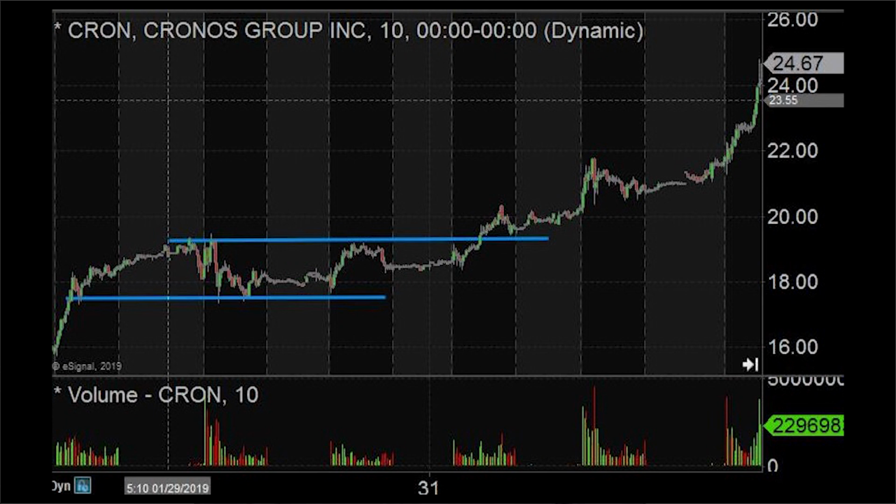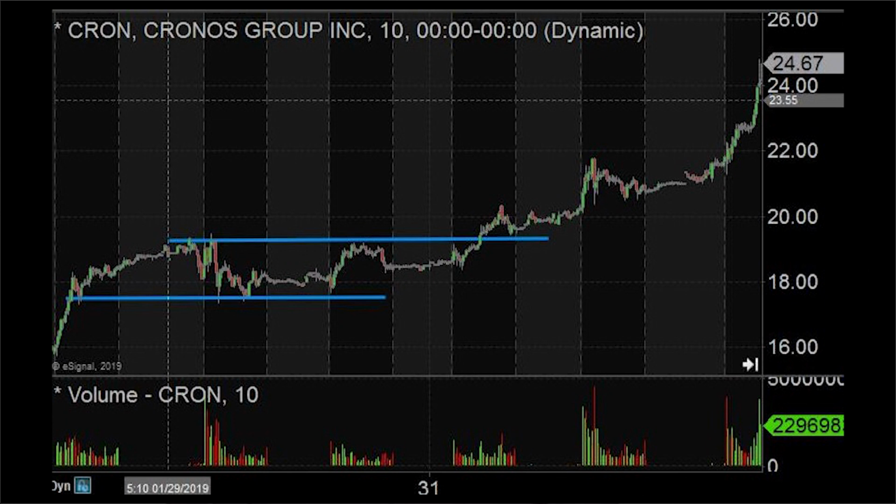Here's a 10-minute chart of CRON. Notice that over the course of a couple of days, it was moving sideways at $18. It moved up to 20 and then broke out above 20. Finally, this came to my attention when a junior trader on the desk, when it got above 24, said, Steve, this stock is starting to get vertical. What do we mean by vertical? Stocks have a certain amount that they'll move each day.